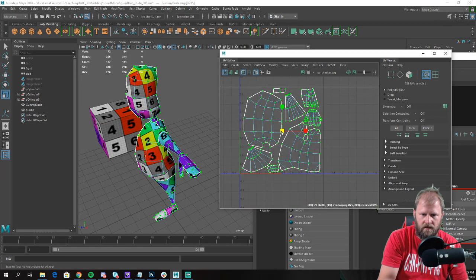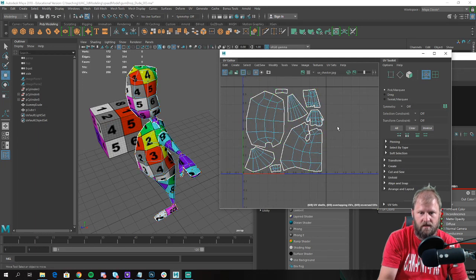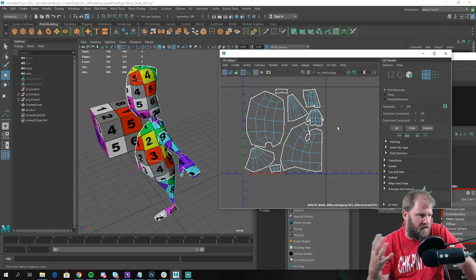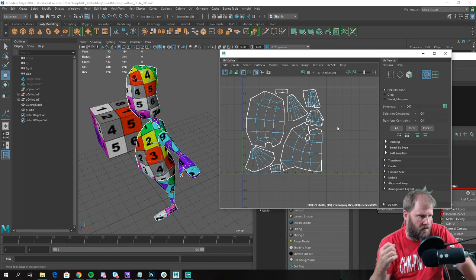This is a low poly demo we're doing, so we're trying to keep this down to one texture map and as low as possible. It's a beginner demo. If I were really spending the time on this for a professional portfolio piece or my final project, I would spend more time making sure the UVs are packed as tight and efficient as possible, and there are a lot more nuances that go into this, like pixel direction and angles.